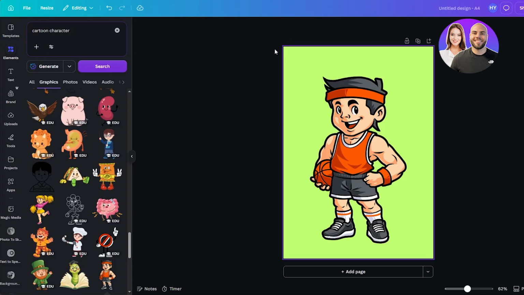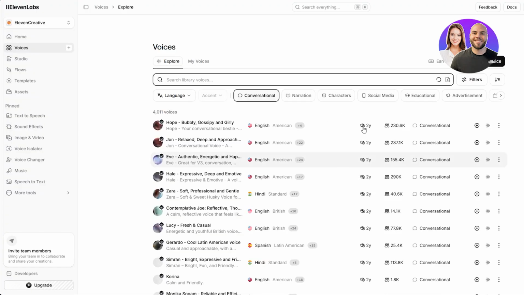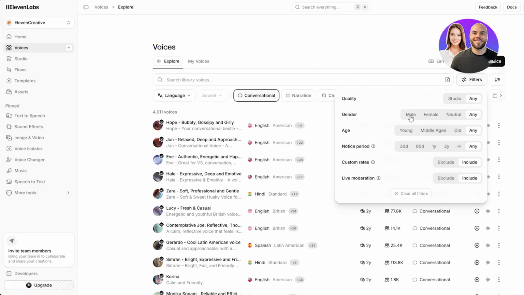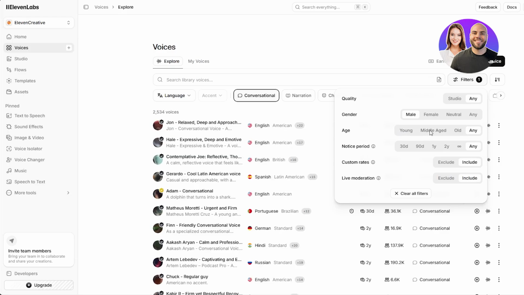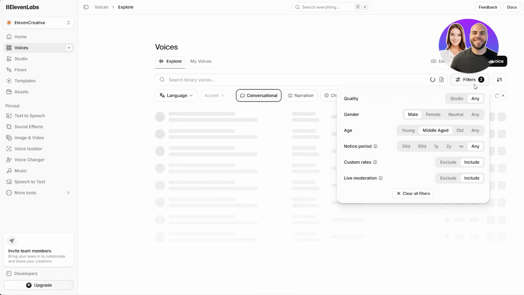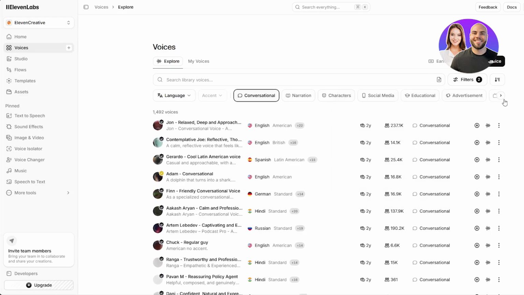Now, finally, once you have generated all of this, what you're going to do is you're going to go over to 11 Labs. Now, for a cartoon, distinct character voice is essential. Now, you're going to find two clearly different voices for your main characters. Perhaps one that is quite energetic and higher paced for an adventurous character. So you can simply go over to exploring voices. You can go with male. All right. Then let's go with middle-aged. And once we have added the filtrations for that, you can clear yourself out of that.